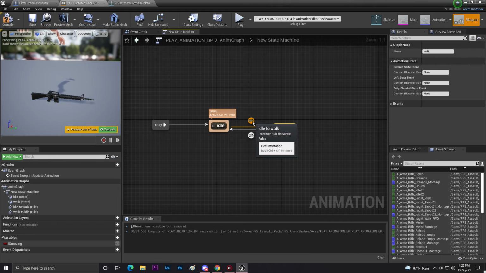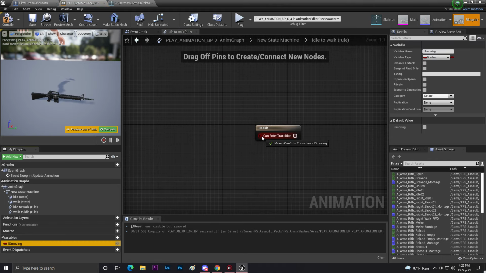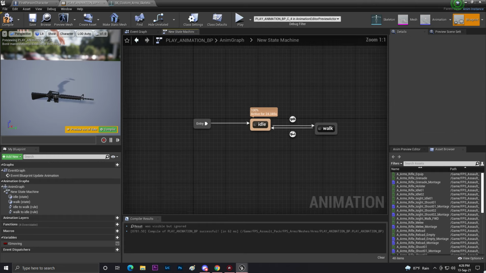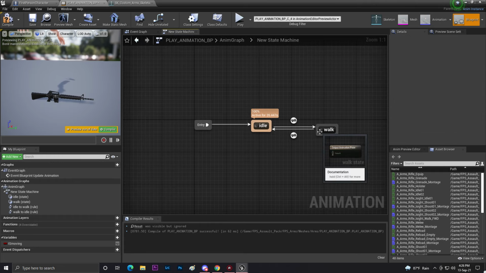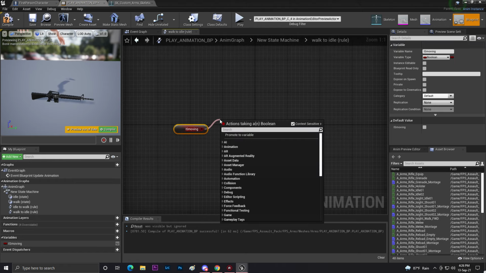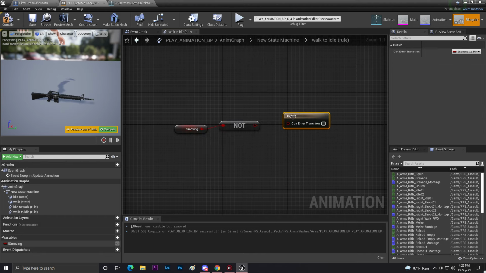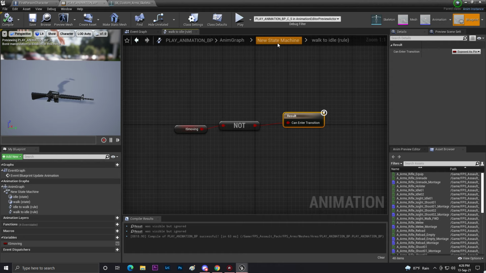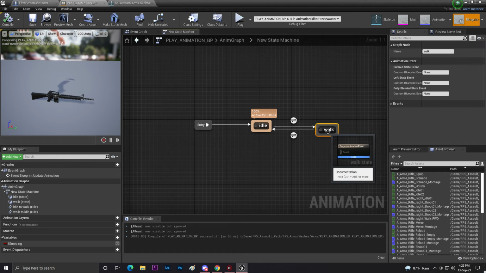At these two points we need to just double click and set the moving with this, and from where the walk is coming, the connection with idle will be set here. Okay, like that. Now here we will simply grab like this. Now compile and save. Now basically we can set an animation here.